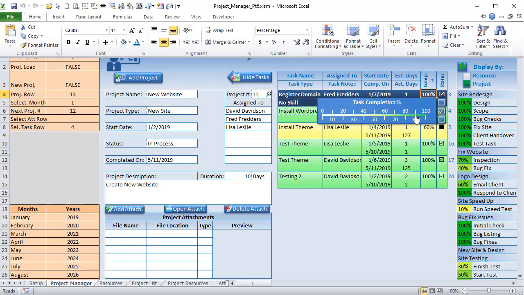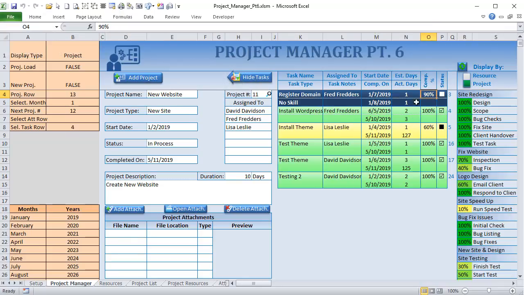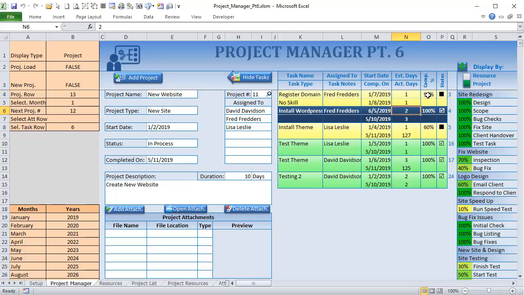So that automatically, if we change it to 90 or click on 90, it's going to change it to 90, which the value is 0.9 or 90% based on how it's formatted. And of course, also when we change it to 90, the status is going to go back to here, which is the color filled square, which means it's in progress or in process. That task is not completed yet. So we've got those in relation. So now we see exactly how we get that.